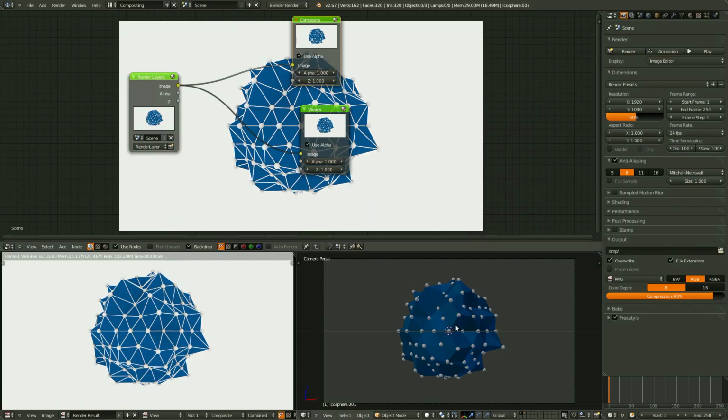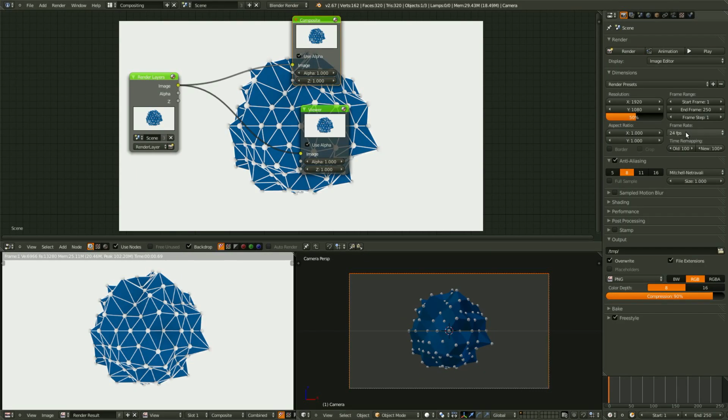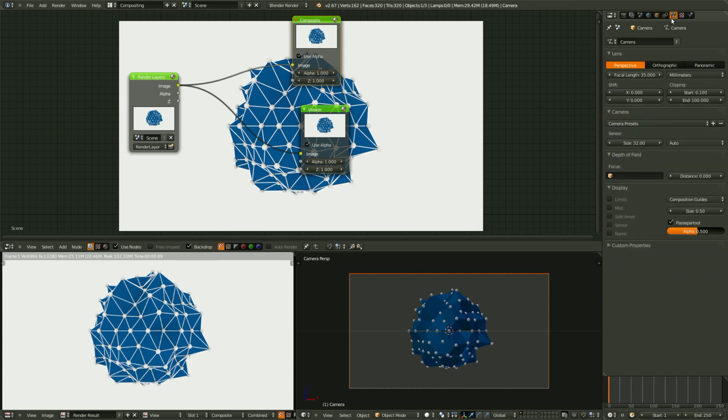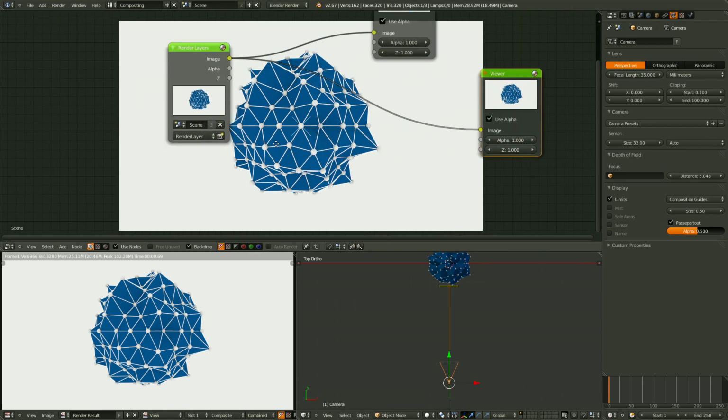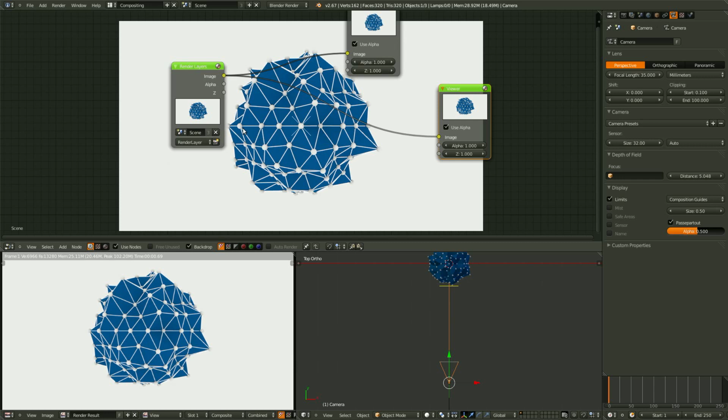So let's head back over and select the camera. Then under the camera tab here, check Limits. Come into top view mode, orthographic, and just drag this distance in the depth of field out so that it's just above the surface of our icosphere. Fantastic. What this does is when we render this again, it will let us use a special feature, the Z buffer, in our defocus node.